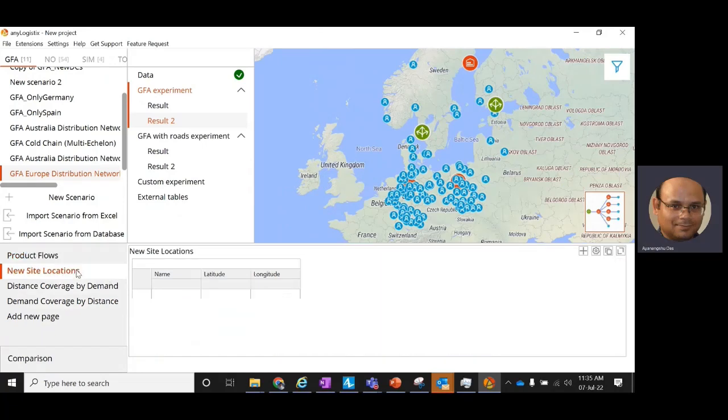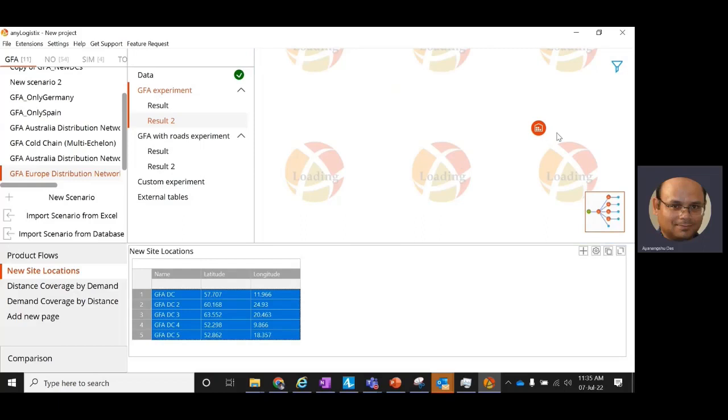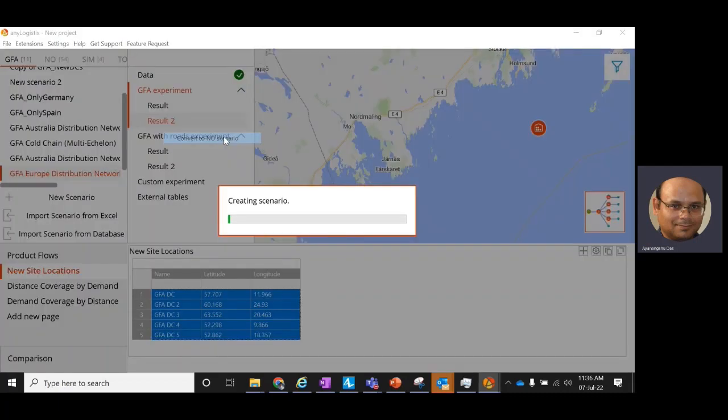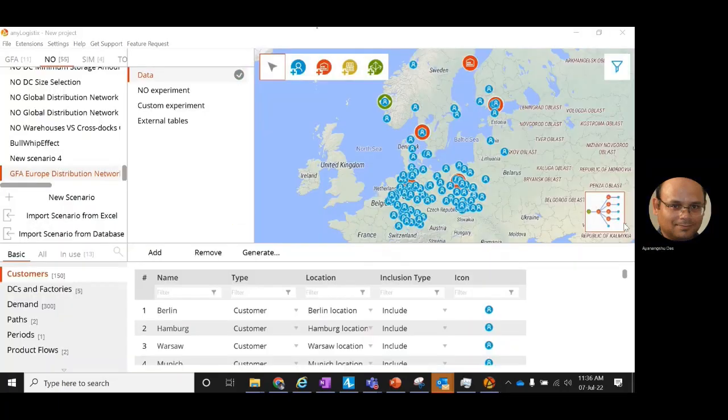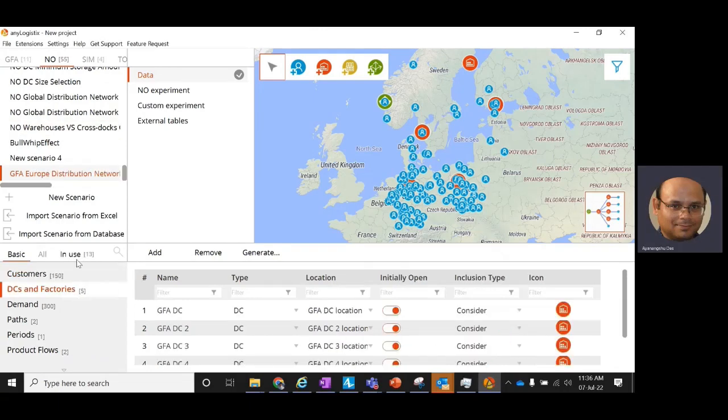Here it is asking again to open 5 DCs based on the service distance, which is the same as the one that we have specified. But we see that one of the DCs seems to be on a slightly offbeat location where it should not be suggested. So what we can do is convert this into a network optimization scenario. And then in the optimization scenario, we can specify where the DCs should be located exactly.